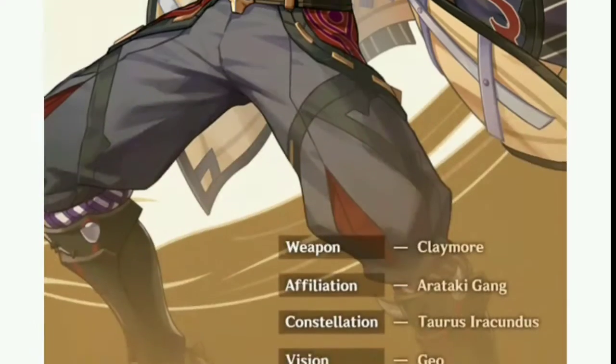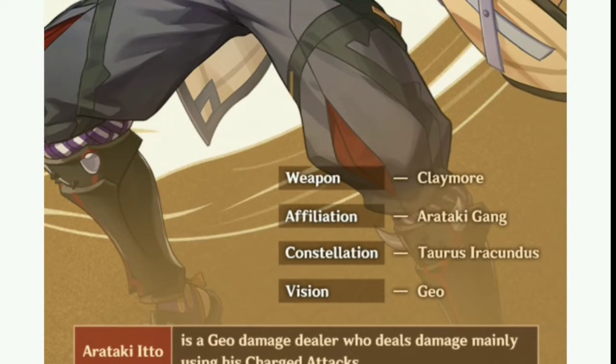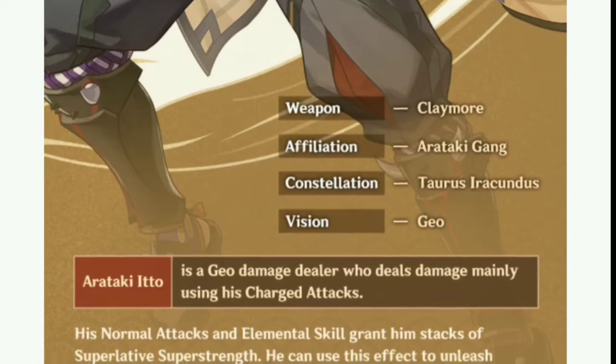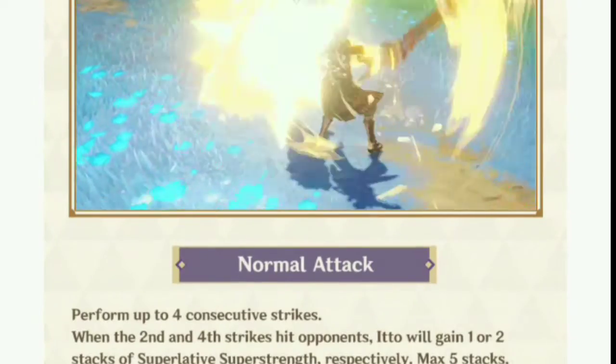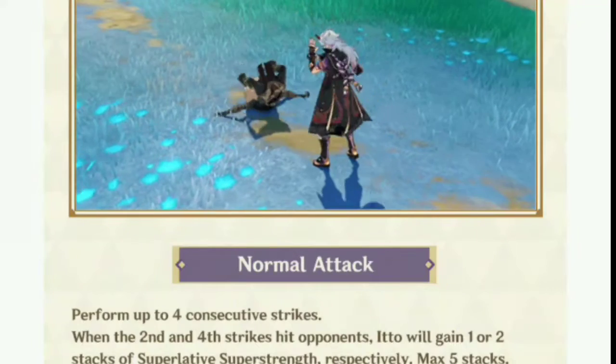Alright, so Mihoyo say that Arataki Itto is a Geo damage dealer who deals mainly using his charge attack, which is actually true, because you'll see it in a moment, okay? So, this is his normal attack, Fight Club Legend, alright?